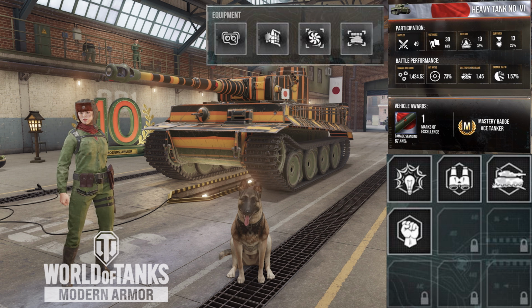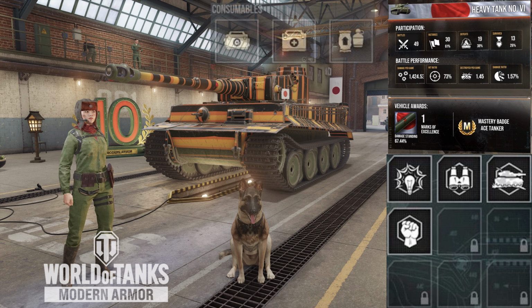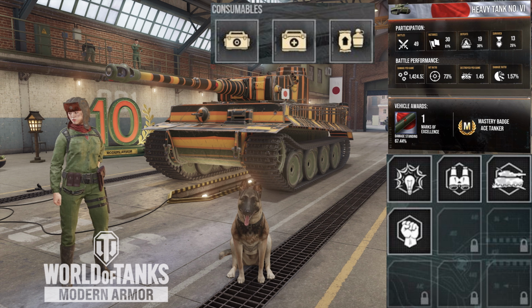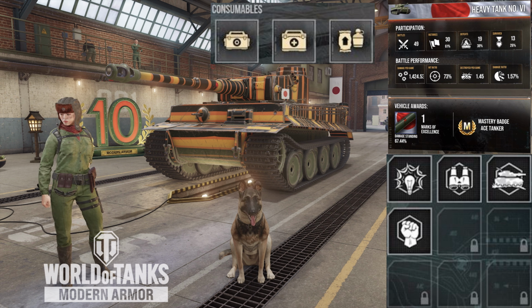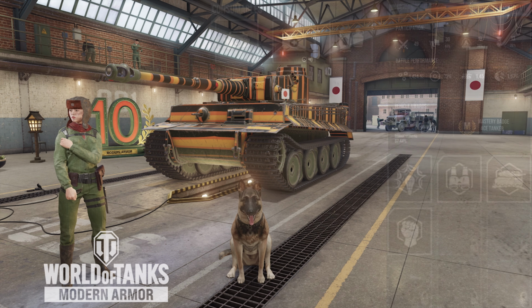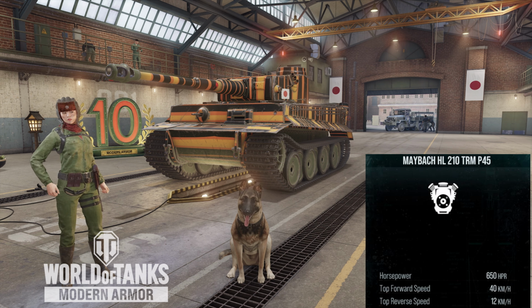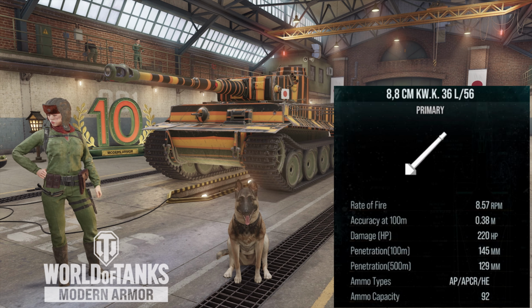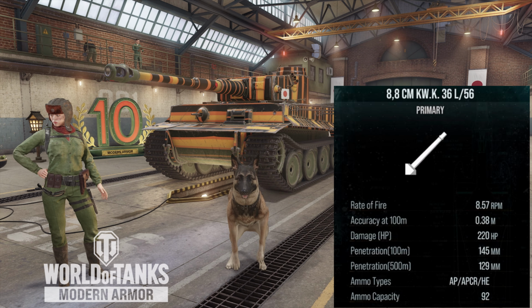We took it into battle 49 times. We had a high 61% win rate, an average 26% survival rate, and we're up to 67% on our first mark of excellence. Your top speed will eventually get you up to 40 kilometers an hour. The gun size is a good 8.8 centimeters, also known as 88 millimeters.